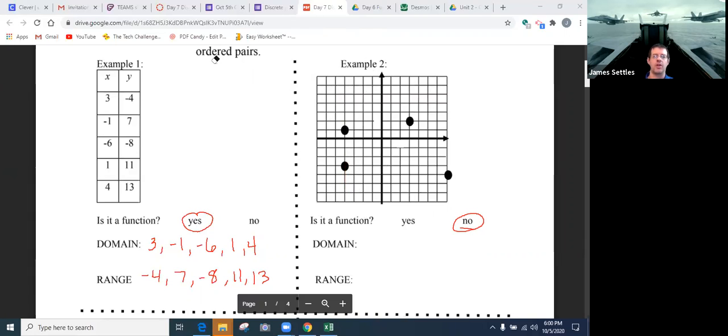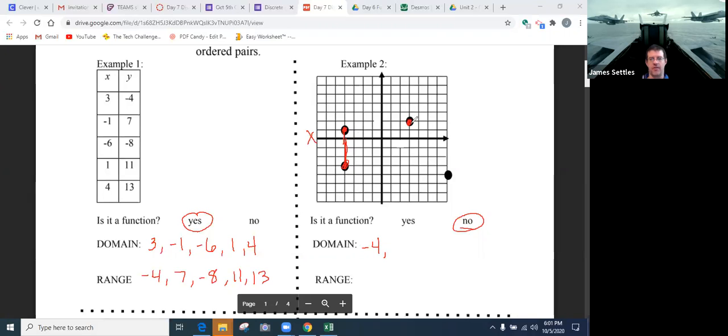Now for the domain, what we're going to do is go to each dot and, since domain is x's, go to the x-axis. So right here's the x-axis. So we're going to go to each dot and go to the x-axis. That's a terrible line right there. All right. Wow, that's real terrible. All right. So we got -1, -2, -3, -4. And then this dot right here also goes to -4. You only have to write it once. If you write it twice, it's not that it's wrong, but you only got to write it once.